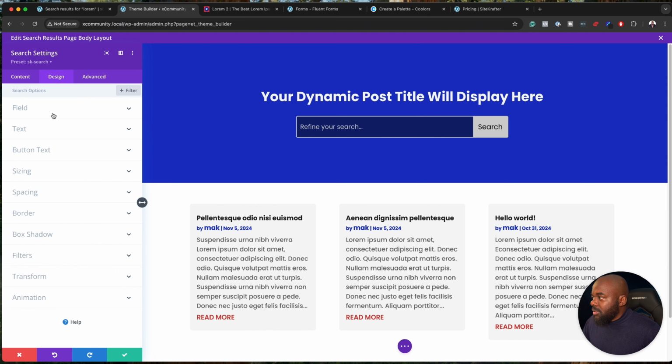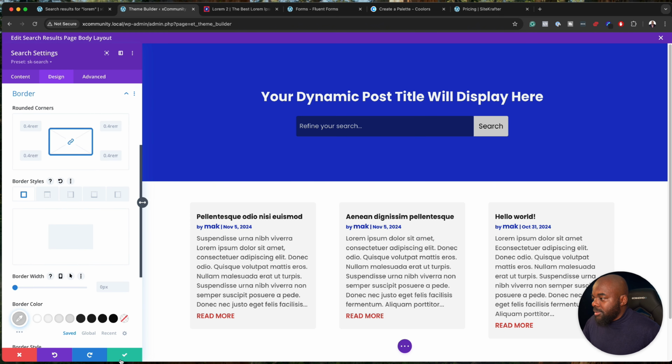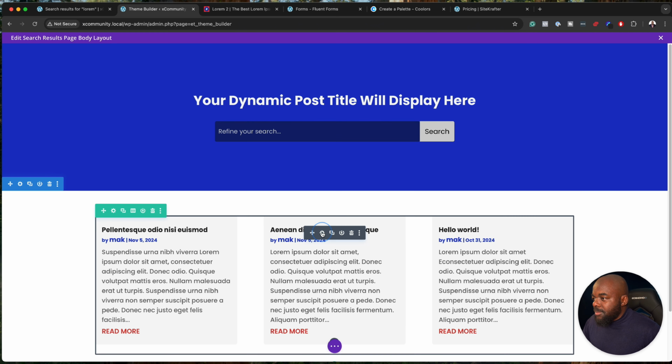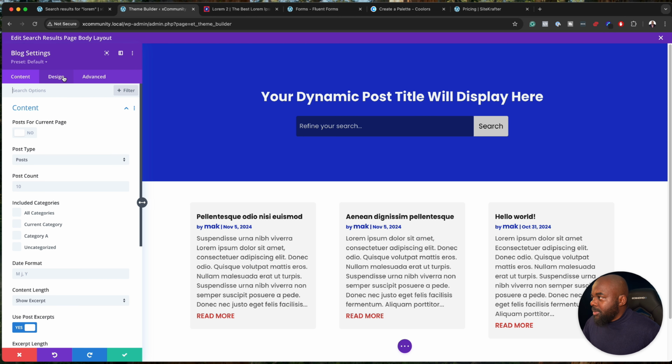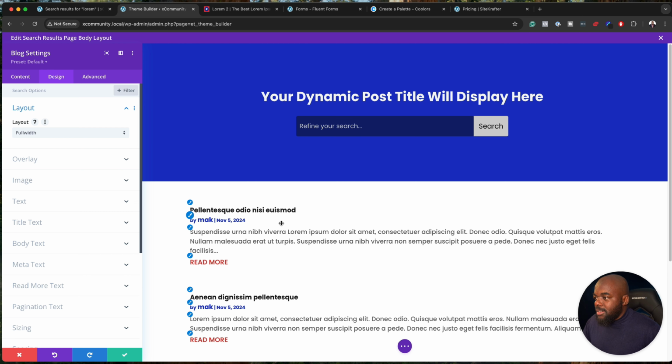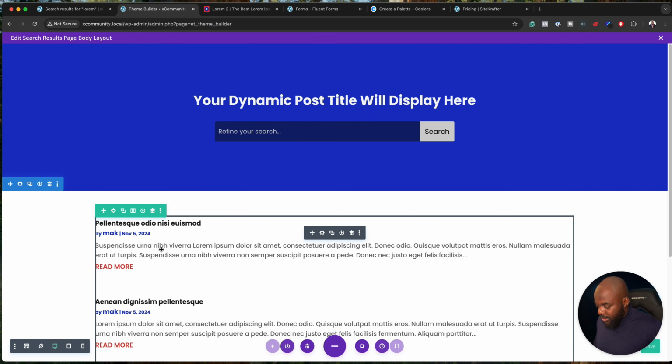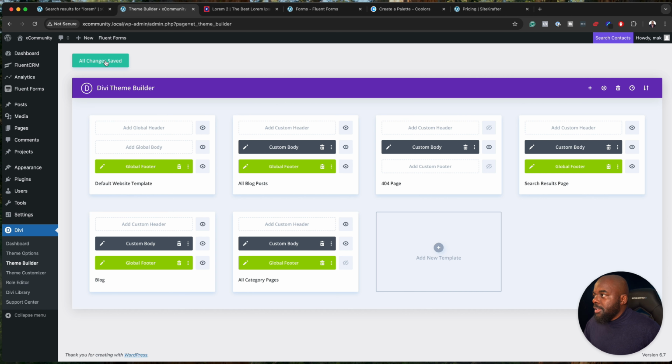So let's fix that by coming over here to the border and removing the border itself. Now on these results, I don't want them like that as a blog post. I mean, as blog posts, I want them to come in as that, because that's pretty much how you get your search results anyways. So I'm going to leave that as that and save, and then save one more time. Okay. So far so good. I've done pretty much my pages here.